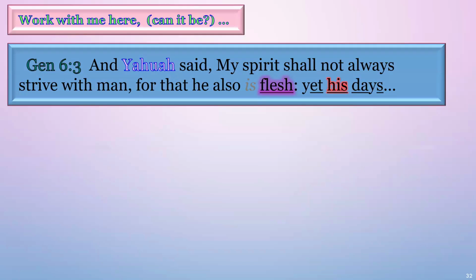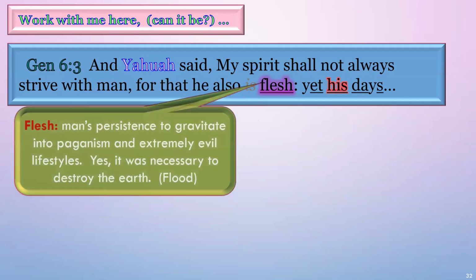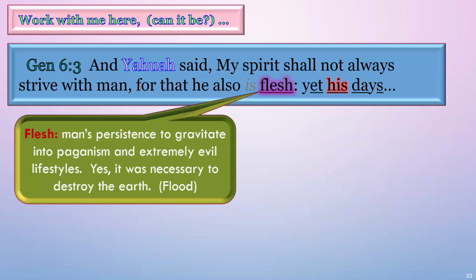Genesis 6, verse 3. And Yahuwah said, my spirit shall not always strive with man, for that he also is flesh, yet his days. What does he mean by that? And what does it mean by flesh? Flesh, well, it's man's persistence to gravitate into paganism and extremely evil lifestyle. Yes, it was necessary to destroy the earth, referencing back to the flood.